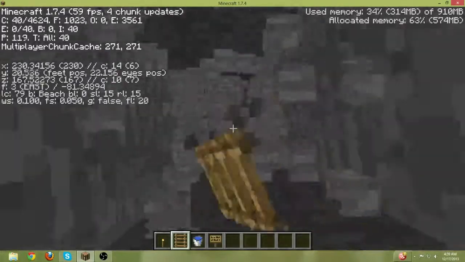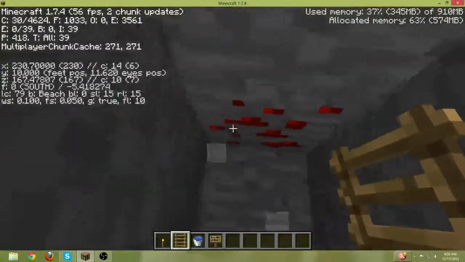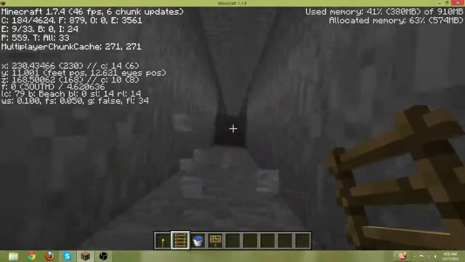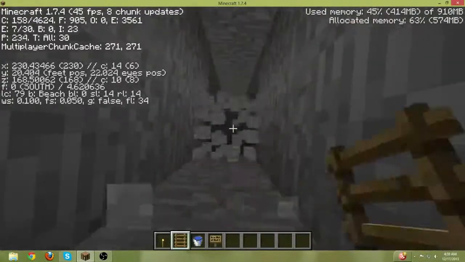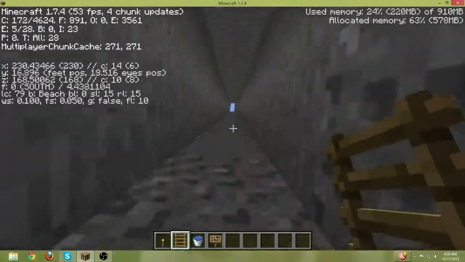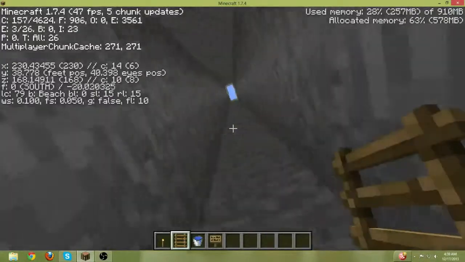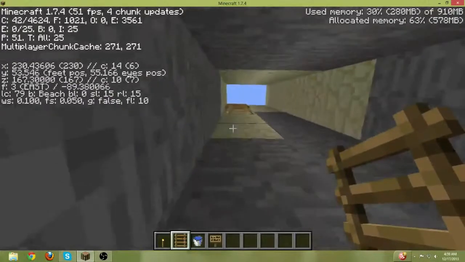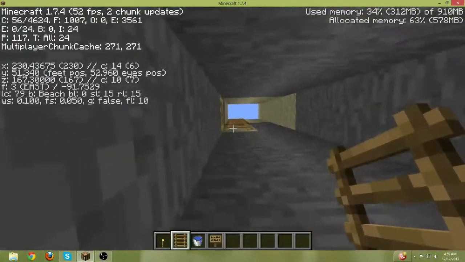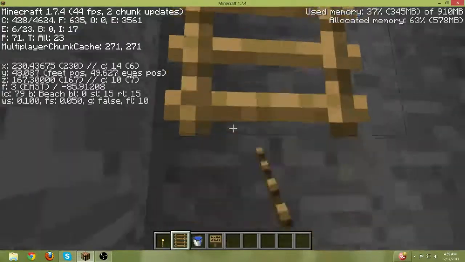Go down to about, as you guys probably know, you find diamonds around like 12 or 5. So, fly back up here. 12 or 5. That's where you guys want to be, obviously. Now just bring ladders all the way down.